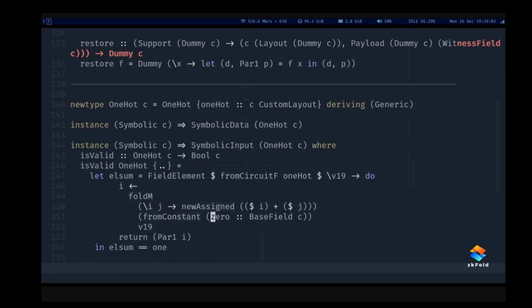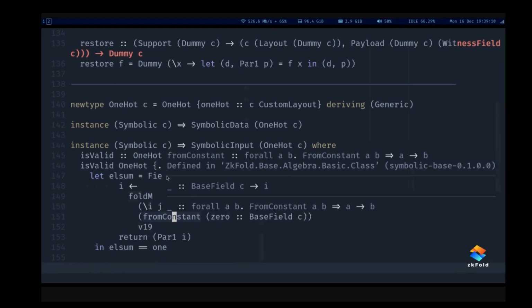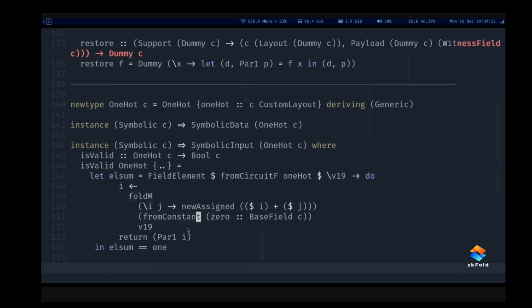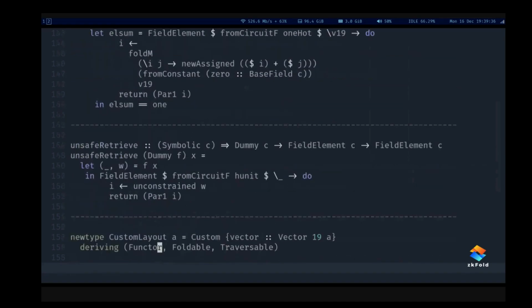And for 0, we could create it via new assigned const 0, but actually we can turn an arbitrary base field element into its corresponding variable by just calling from constant. So from our algebraic definitions, you can use it here to turn any base field element into a variable. So that's the sum, we return it. We get the field element, which is called LSum, and we compare it to 1, to equal 1, and that's the function, the whole function.